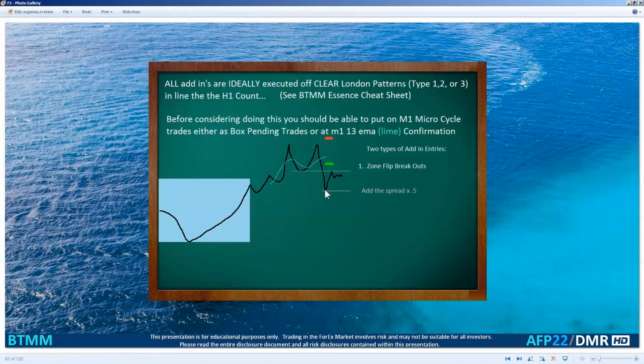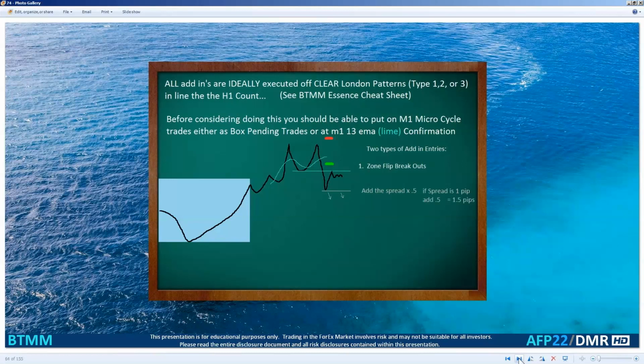You're going to want to take this trap area across and add in a distance of the spread times half of that value. So 1.5 times the spread is going to be where you place your breakout order and where you place your stop above the zone flip. We want to create a buffer in here. We don't want to get taken into this and have them just pull right back. You want to make sure it's a definitive breakout, and in terms of the stop loss, you want to make sure it's a stop that actually throws the spread high enough to grab it.